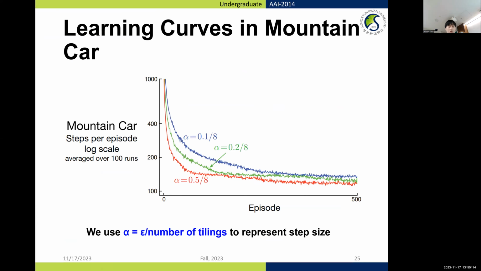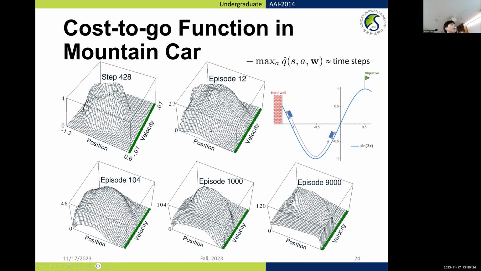And another example is the learning curves in mountain car. Here in this figure, we check the time step, the reward, the quality of this Q value, right? The Q value.